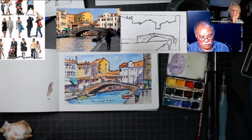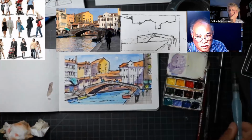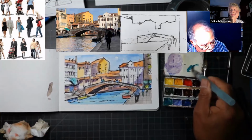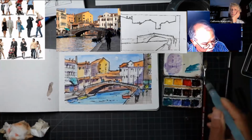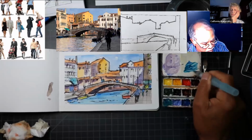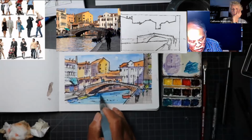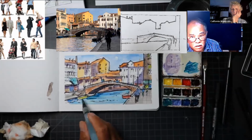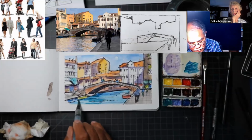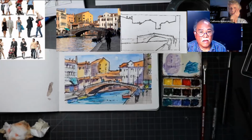So I would probably put in, just looking at this, the shadow underneath the bridge, the shadow of the bridge on the water here. So I'll take a mixture of some ultramarine and the cobalt, and then just put in. Yeah, that's it.